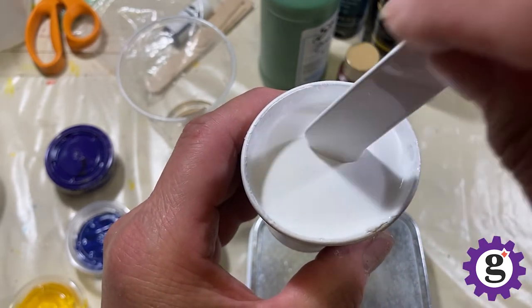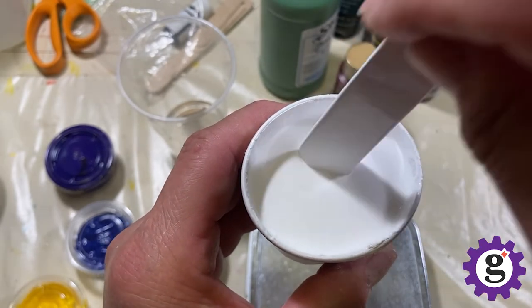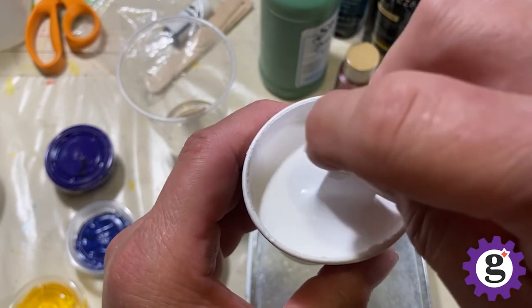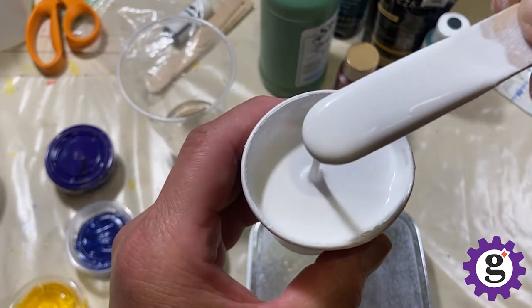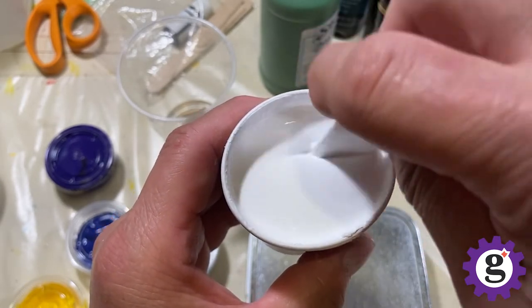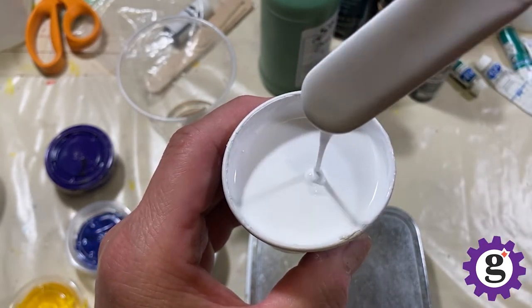And what's important is that you're looking at the consistency that you've got here. You want to make sure your other paints match this particular consistency you get, whether it's a little left or right of the average consistency. Go ahead and mix your other paints. And as I said, try to keep your paints consistent to each other.